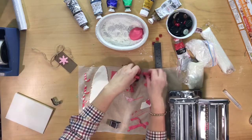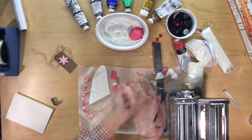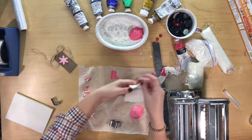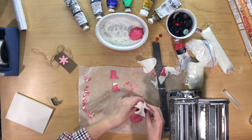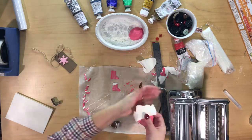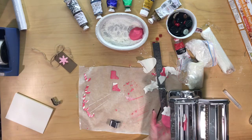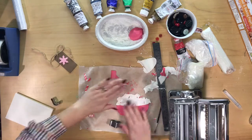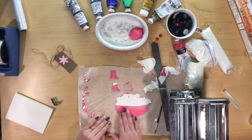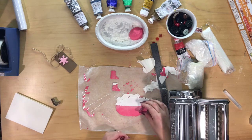I think I need to roll this out again to make more Christmas boots. I'll roll this and put it back through the pasta machine. Actually, I'll put the white on it now before I squash it through, and then we'll see how that comes out. A little bit of paint on there, just dust that off. There we go. And get a few boots all the way along there. Ooh, got that the wrong way up, never mind.